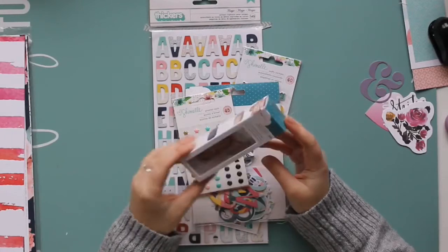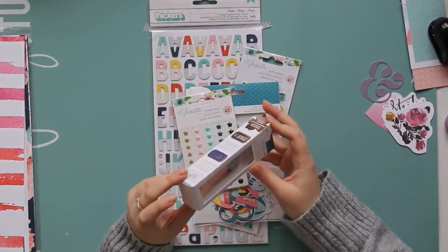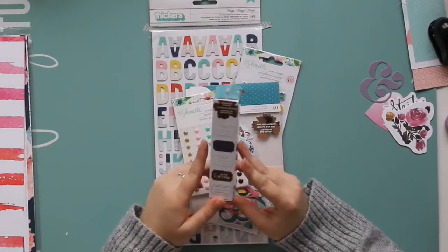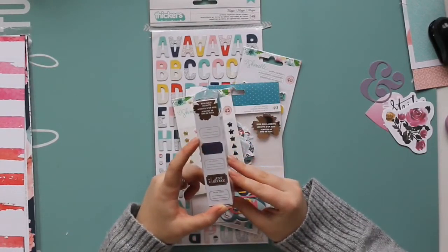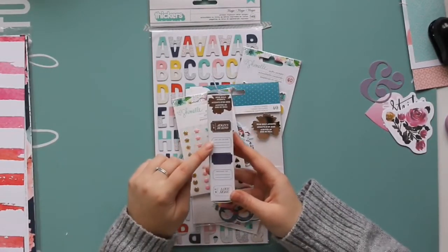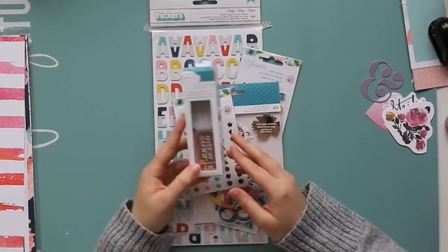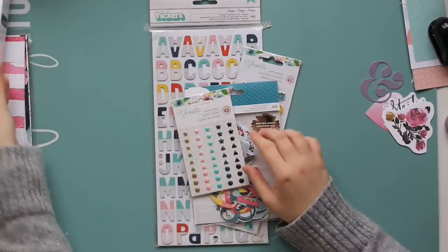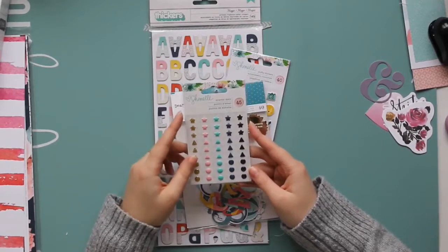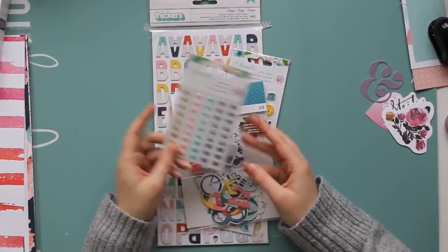So then we have all the bits and pieces of the kit. First of all we have these rose gold adhesive tickets which are really cute — this top one says Always Be Kind and then there's one that says Love You Because. The designs include: today, the time is now, my favourite, just be cool, never forget, always be kind, love you because, live today, remember this, and love more — and a few of them have rose gold accents. We also have the enamel triangles, dots, and stars from Shamel's collection in gorgeous colours; I love the glittery gold ones.